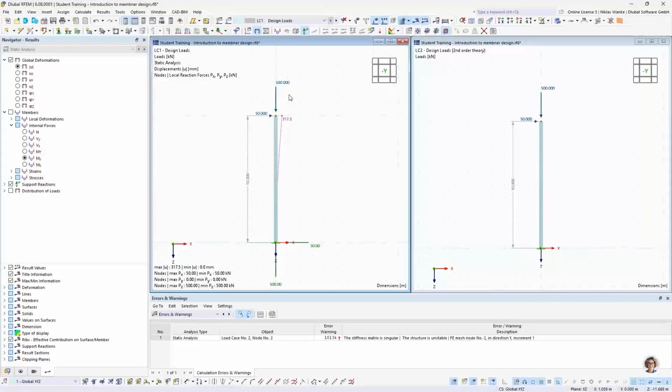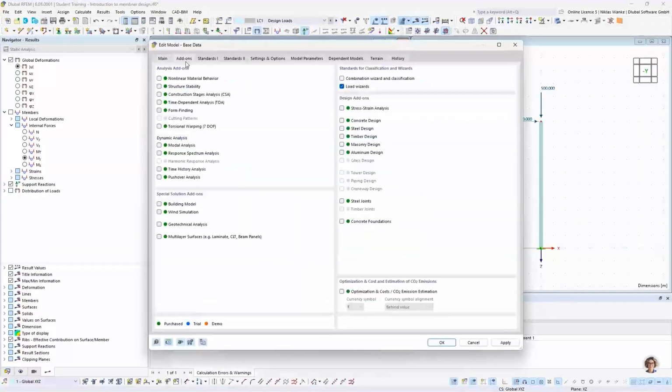For more complex systems, you can use an add-on which is called Structure Stability, and you will find this in the add-ons tab.